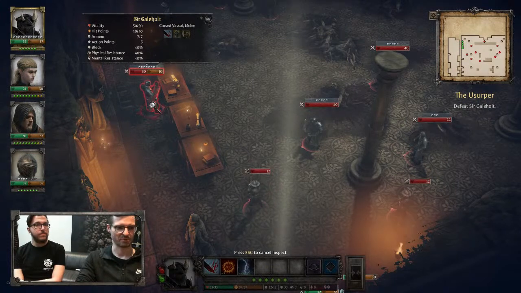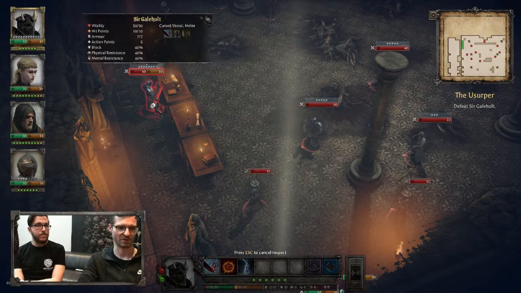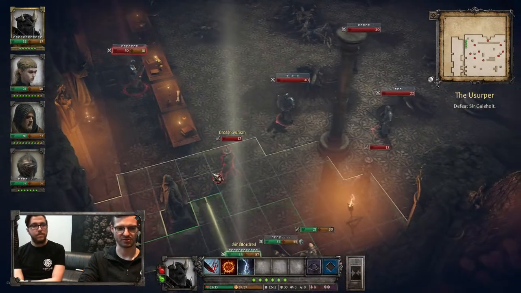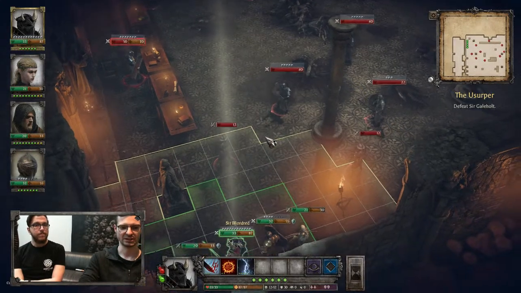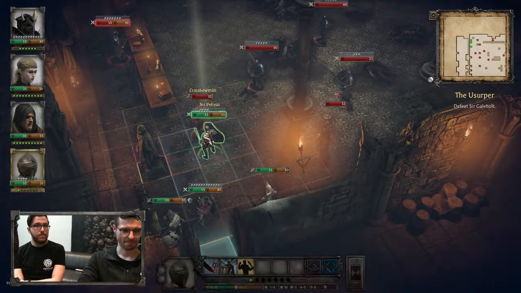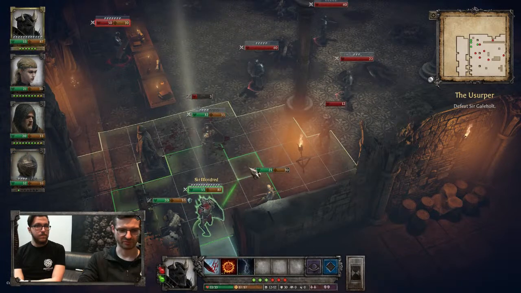A lot of hit points, a lot of armor, and a lot of vitality. Also resistances, like block for 40% for everything. And he can use knockdown. So that means he runs towards us, and we just lose 1 turn because we are on the ground. So gotta be careful with that. And maybe taunt will be an effective thing here.